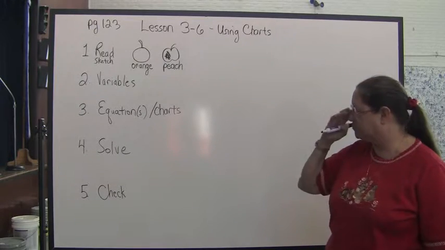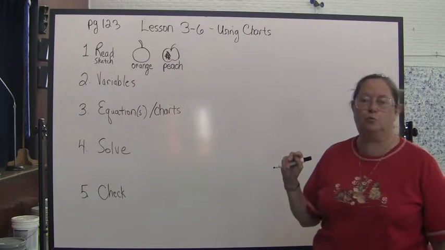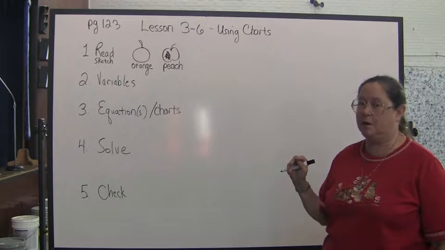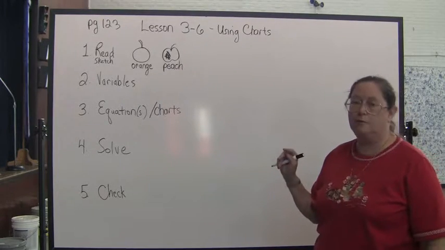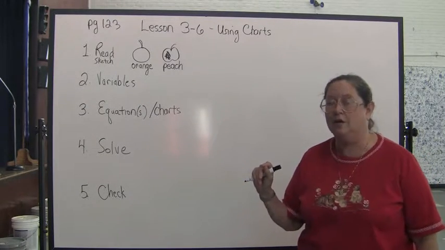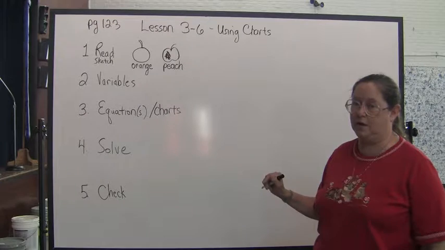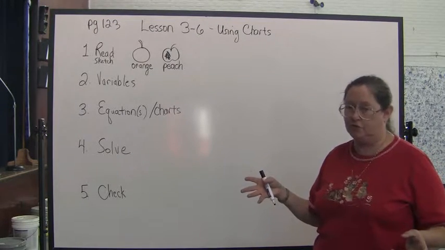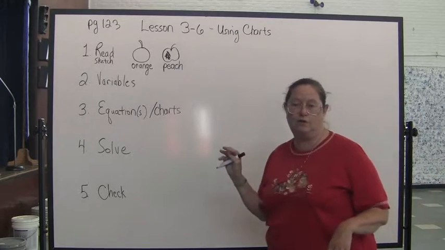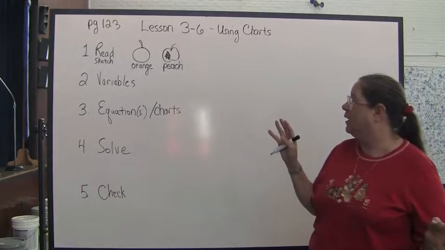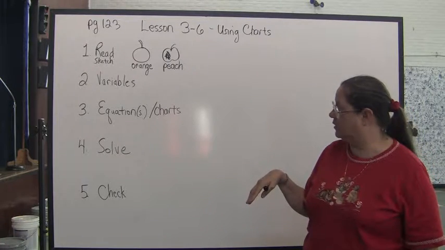So bear with us. The first step is to read the problem. Read it at least 2 or 3 times, okay? Because you might miss something. Figure out, most importantly, what the question is asking so that you answer the right thing. And then sift out what information is important and what isn't. Maybe draw yourself some pictures. I'm a very right-brained person, so I always have a picture. Then figure out what your variables are.